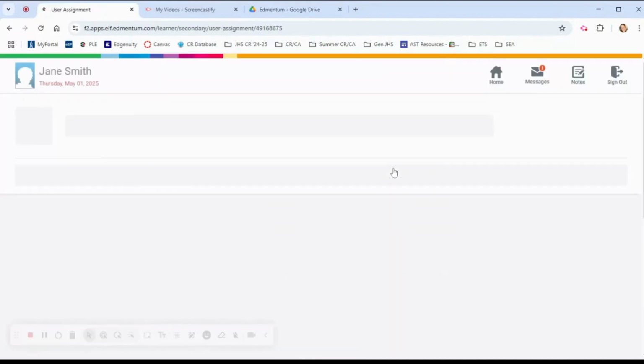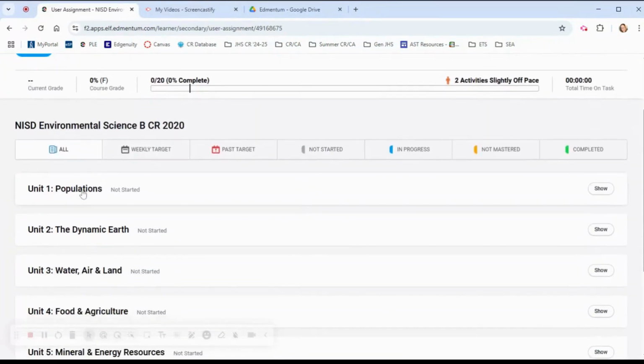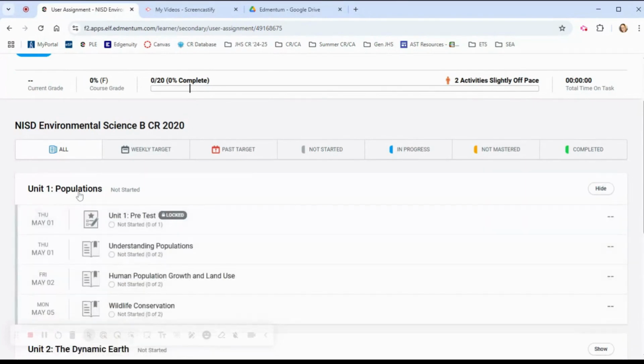For most students, when you're getting them started, you're going to see 0% completion. When they log in, they have their taskbar at the top, time on task, and course grade available. Each unit will have various lessons once you click on them for the drop-down, but we'll start with a pre-test. If it's a credit retrieval class, credit acceleration, of course, doesn't have pre-tests, and those students will launch straight into the lesson. For the pretest, you'll notice it's locked here.